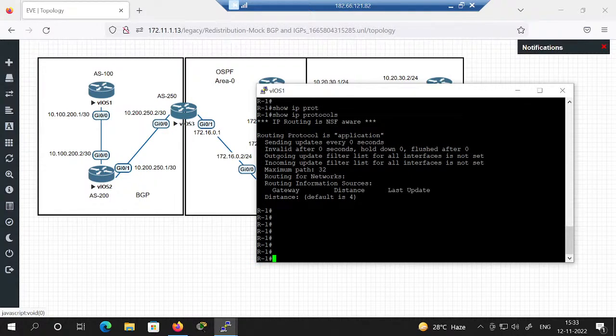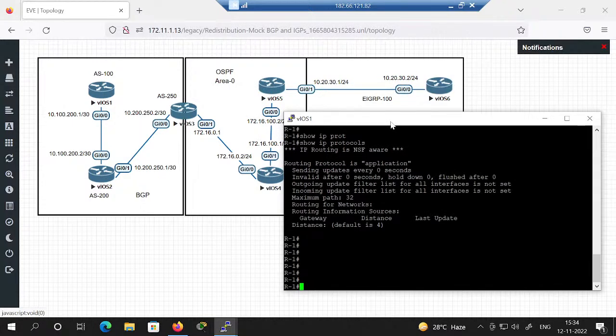So what we will be doing is, as of now we have already assigned the IP addresses here. Now we will be configuring some BGP, OSPF and EIGRP according to the topology in this redistribution lab. On router 1, which is VIOS 1, VIOS 2 and VIOS 3, we are going to do the BGP process. On VIOS 4, VIOS 5 and also VIOS 3 we will be doing the OSPF process, and between the last routers, router 5 and router 6, we are going to cover the EIGRP process. So let's get started with this entire lab scenario.